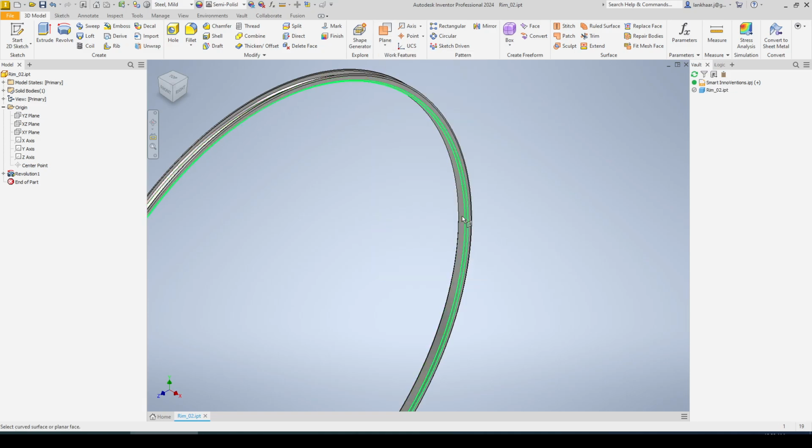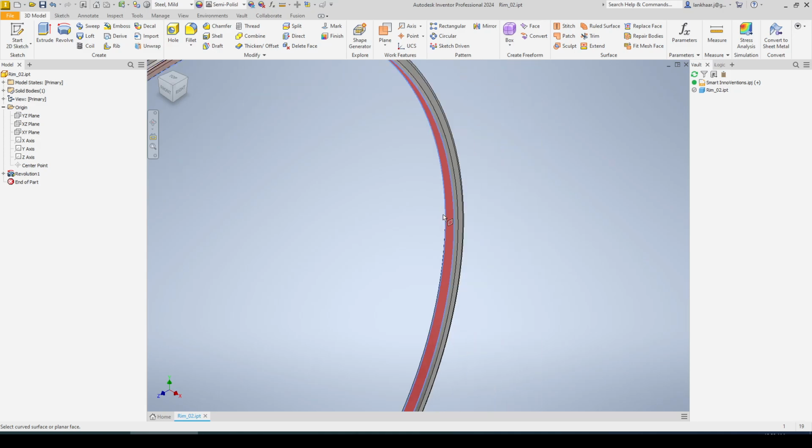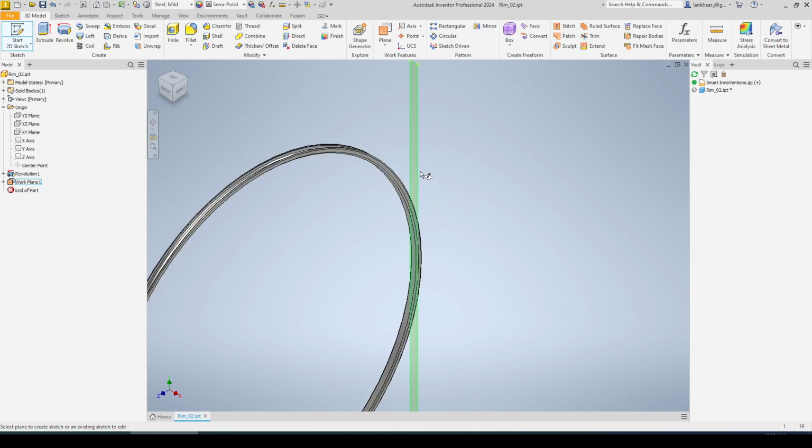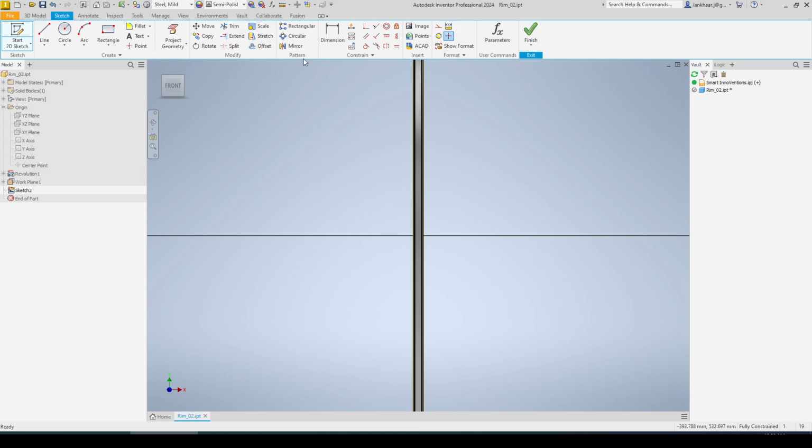Tangent to this surface, parallel to this one. There you have it. And with this plane, once you have a plane, you can add a sketch on it. That's the beauty. Without a plane, you cannot make a sketch. And then we use this button, slice graphics.